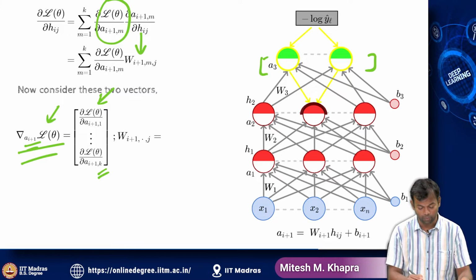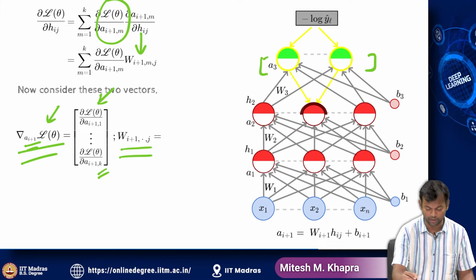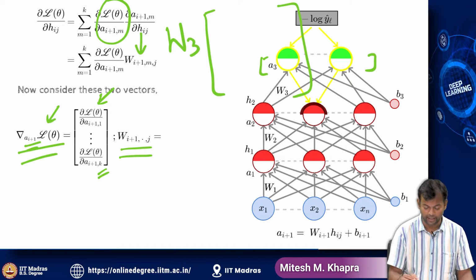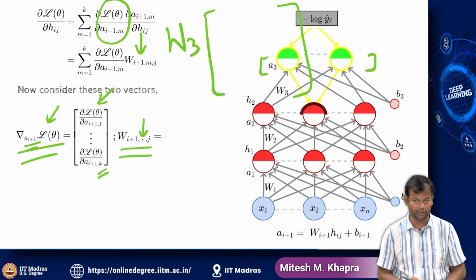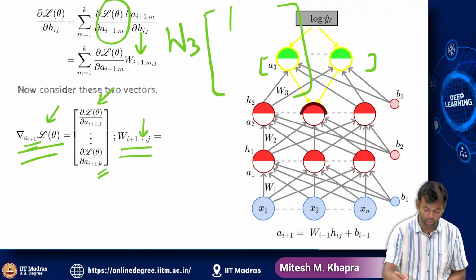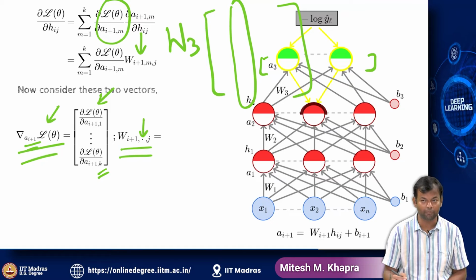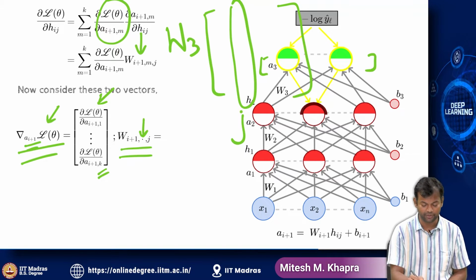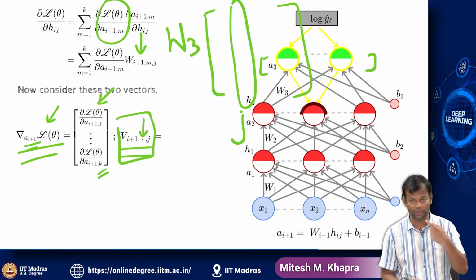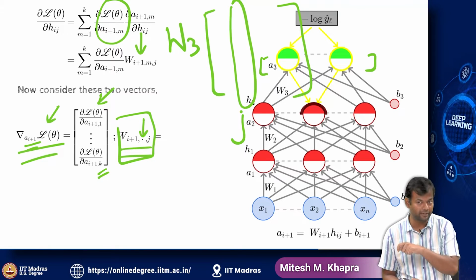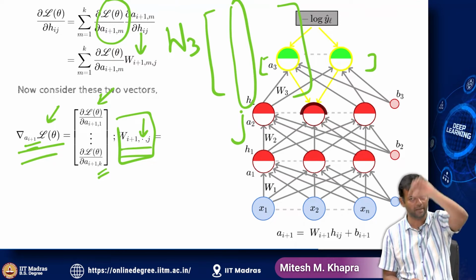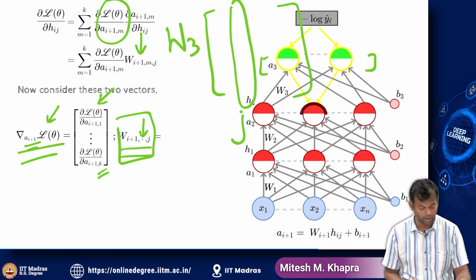And now what is this? W(i+1). So I had the W3 matrix, okay, and this dot here means here I should have had the row index. Instead of the row index, I have a dot here. That means I don't care about the row. I am going to take all the rows, and all the rows from which column? The jth column, right. So that is what this notation means. I have the W3 matrix. I am going to take all the rows of that matrix because I have not specified an index for the row, but I have specified an index for the column. So that means I am taking all the rows for the jth column, which is the same as taking the entire jth column, right.